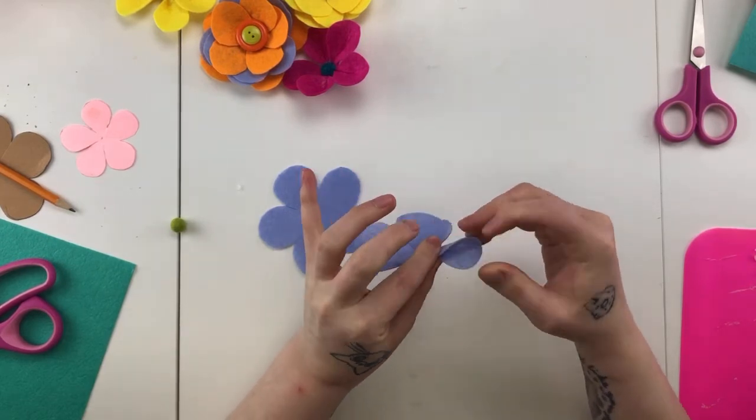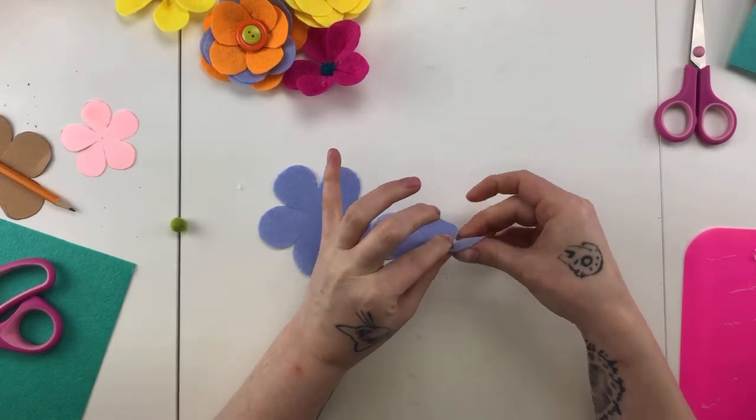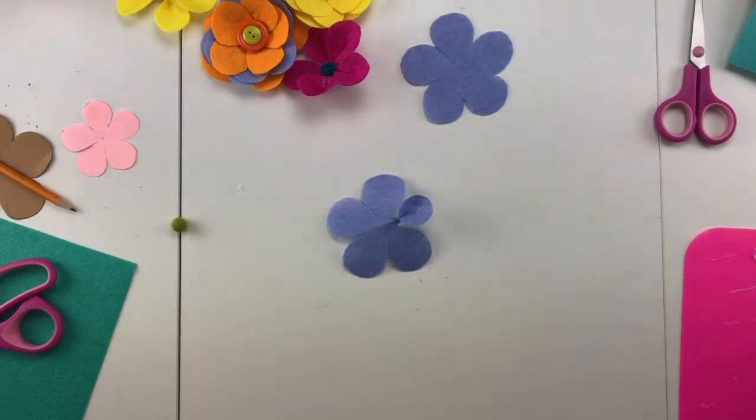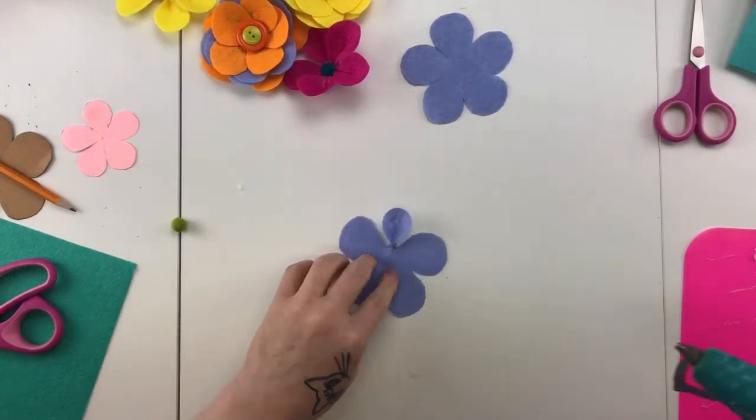With this flower, this one's super simple. We're gonna do that same pinching technique we did with the first flower. We're gonna do it all the way around, again, on all the petals for this layer.